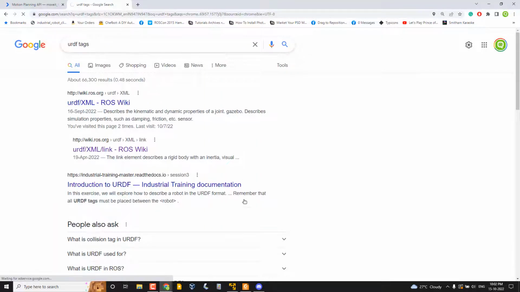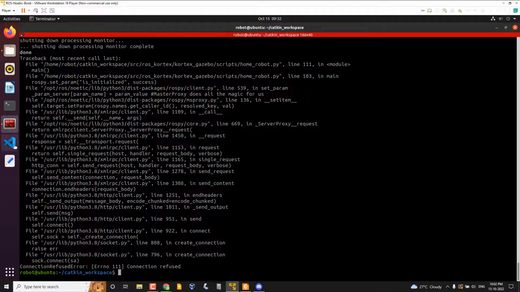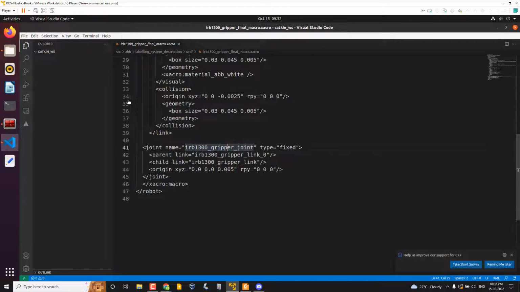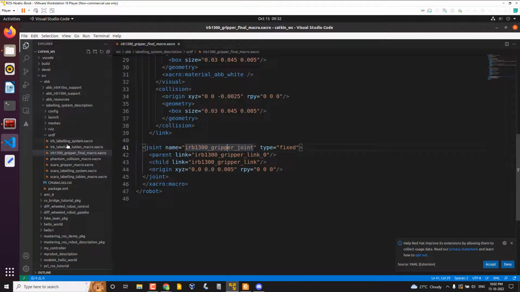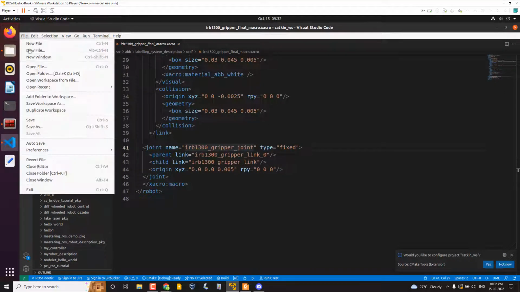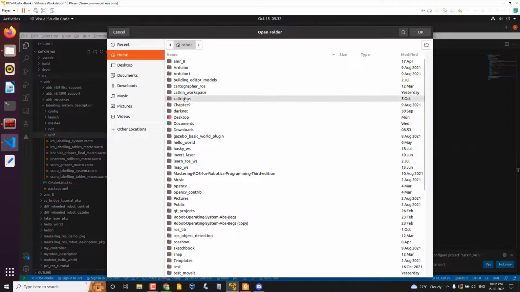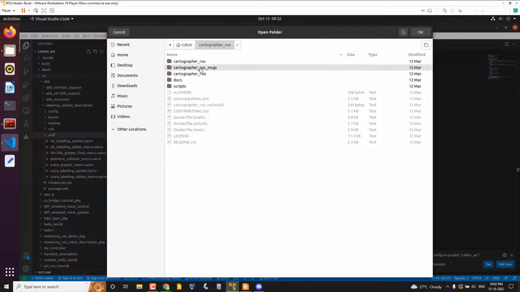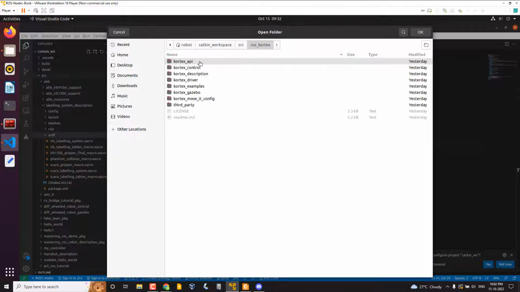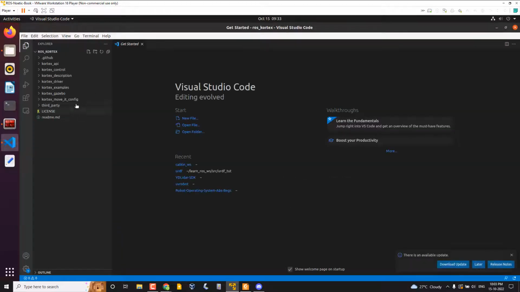There are also some tools that help us create the URDF. One is obviously VS Code. If you want to create the URDF, I think VS Code can help. For example, let me open the ROS Cortex workspace, and I can show you how to visualize the URDF.